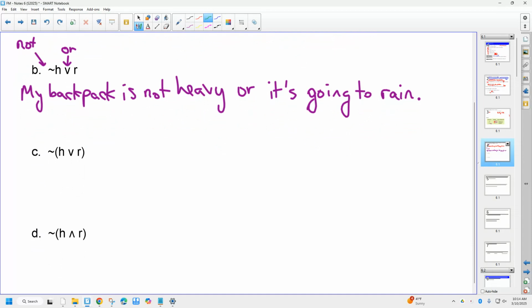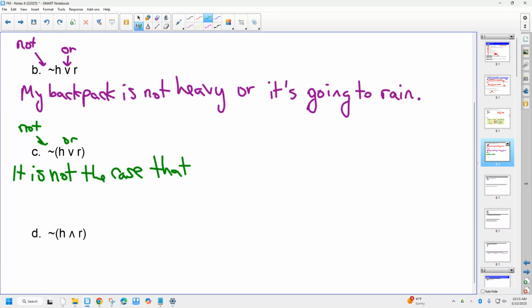The next one does not say the same thing. The parentheses change things slightly. You've still got this or, and you've still got this negation, but you have to word it a little bit differently. It is not the case that... that's how I handle the parentheses.